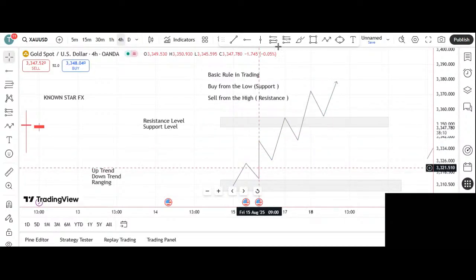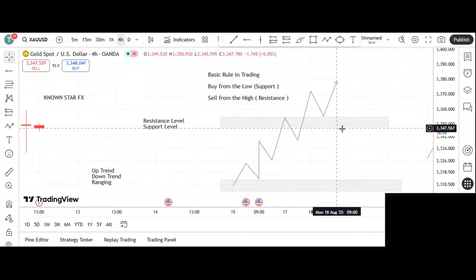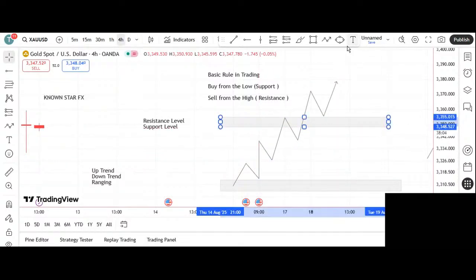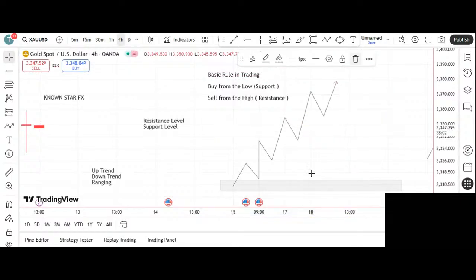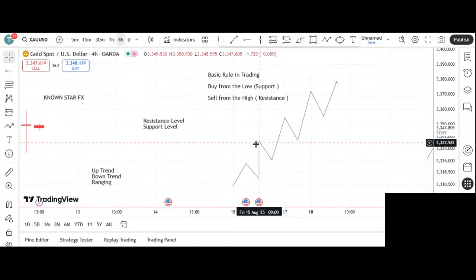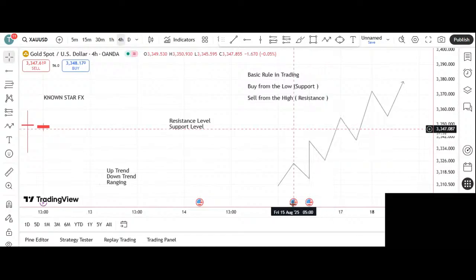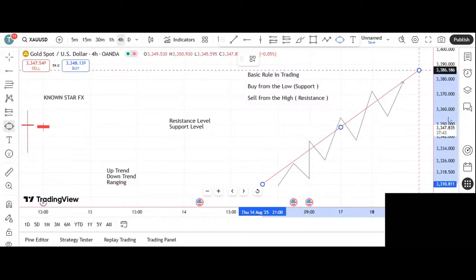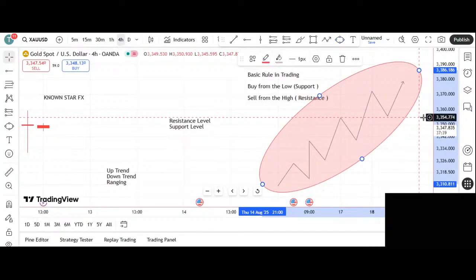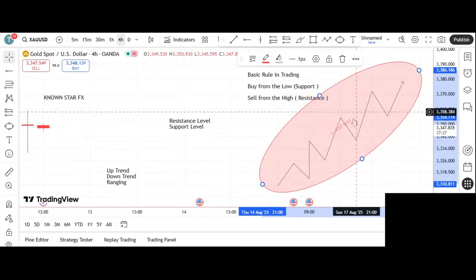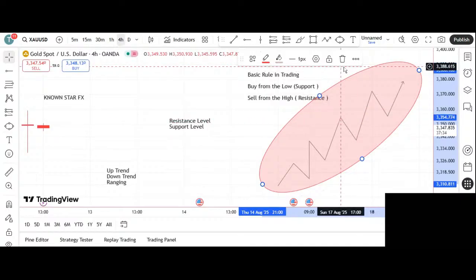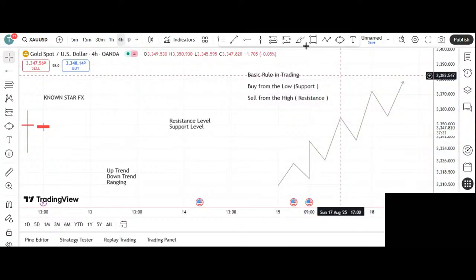Now this current high, in this trend I will just mark out right here. Let's try to identify our support and our resistance level in this trend I drew right here. Just like I told you, the high is your resistance and the low is your support. Now, where is the low in this current trend? How do we identify our high and our low in this market? Identifying our high and our low is the same thing as identifying our support and our resistance level.